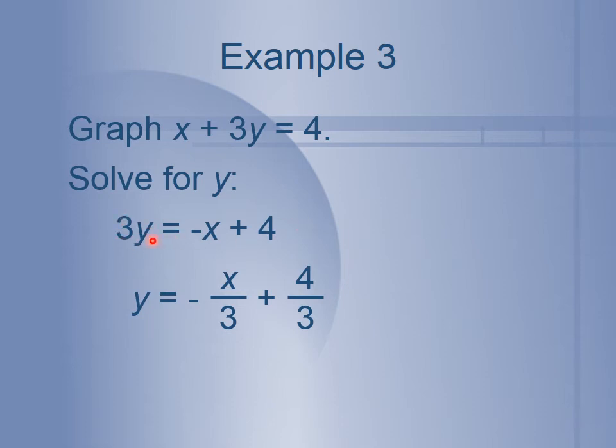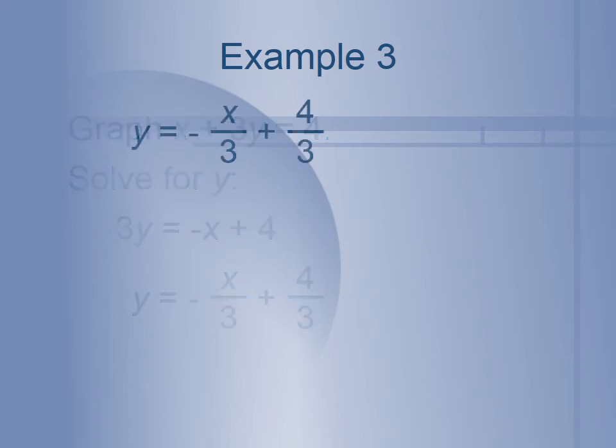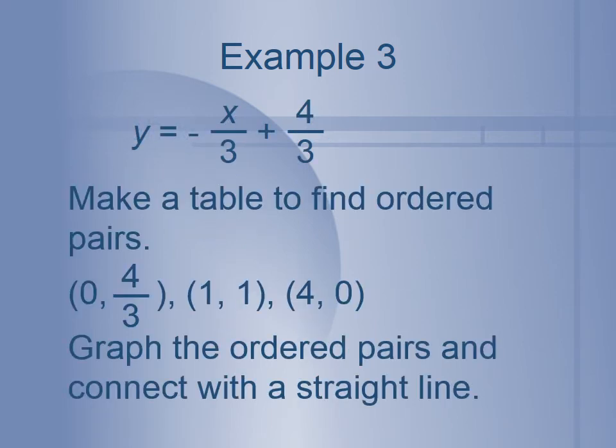So now, to solve for y, we're going to divide everything by 3. Because when we divide 3y by 3, it leaves us just y, which is what we want. And that means we have to divide x by 3, and we also have to divide 4 by 3. And we can just leave it just like that. Now, this is a function rule, which means that we can create our table and plug in x values, get y values, get ordered pairs, and then we can plot those. It's not going to show it, but we would graph it on the coordinate plane, graph those points and connect the dots.